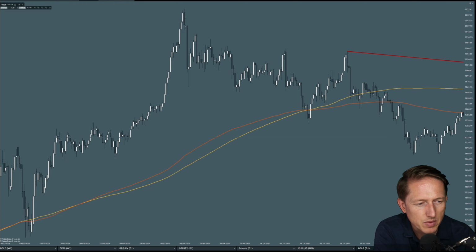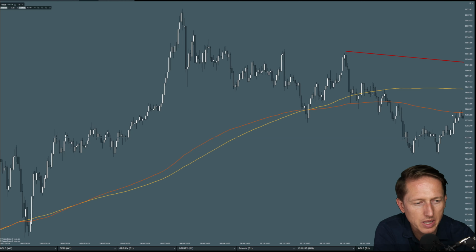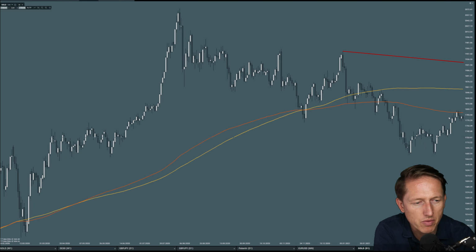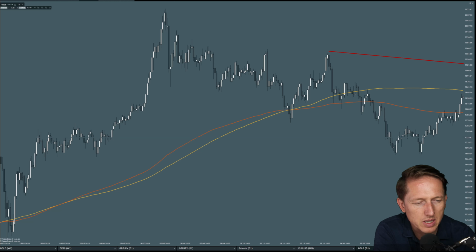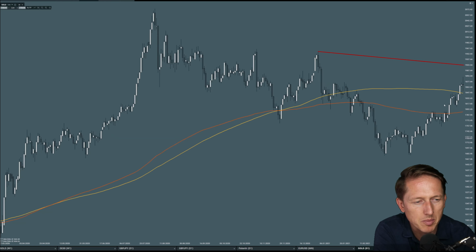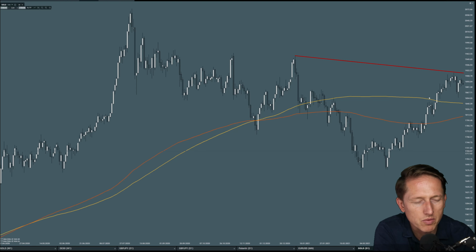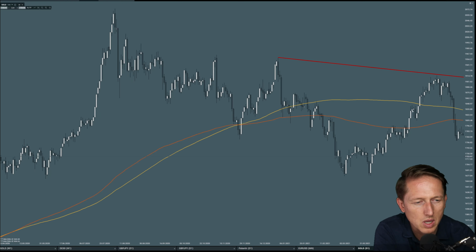Then the market again comes to the moving averages. Look, reacting again. So we know that either there will be a pullback, and we need to wait and see what happens, or it will be trying to break through. So we need to observe the market. The market is going, bang, knocking on the door of the moving averages, another time going up, and it's all the time working with these moving averages. So you know where to look. In here there was no retest. We need something like that if you want to trade. You need a retest and then a bounce up.